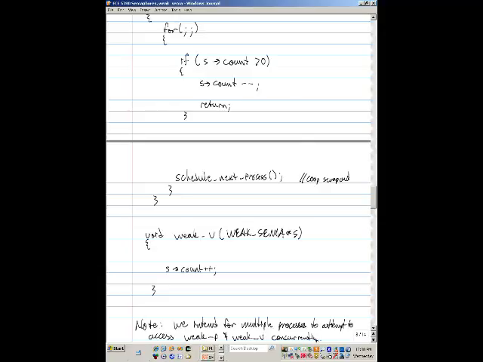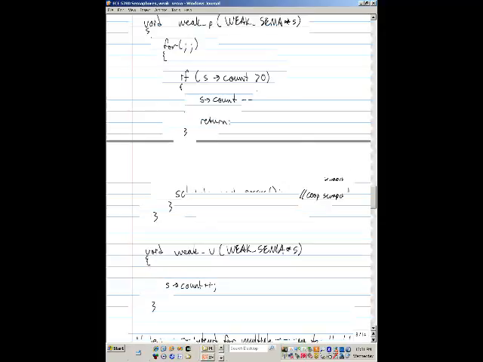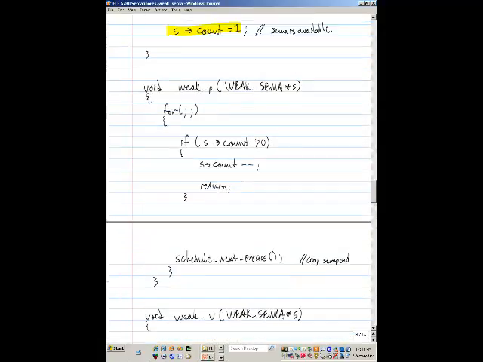So the problem here is if you have multiple processes. Let's consider weak P. What if a process calls weak P, you check the semaphore's count, you get into the middle of S arrow count minus, and you get a preemption right in the middle of it.